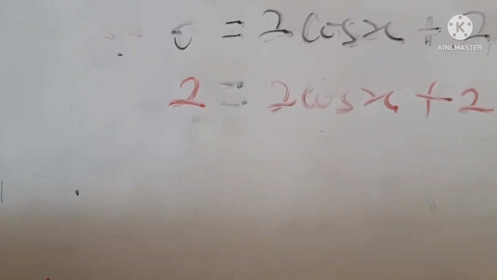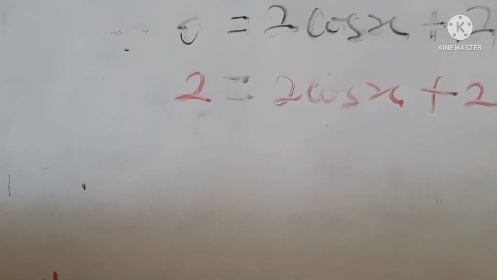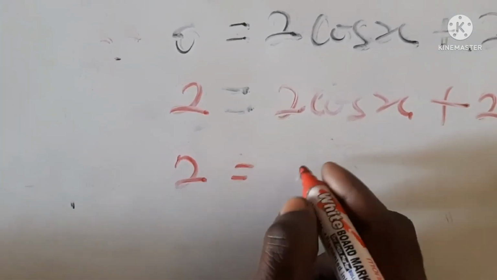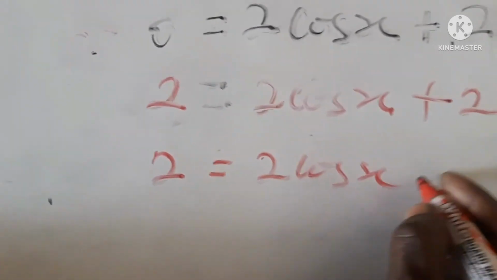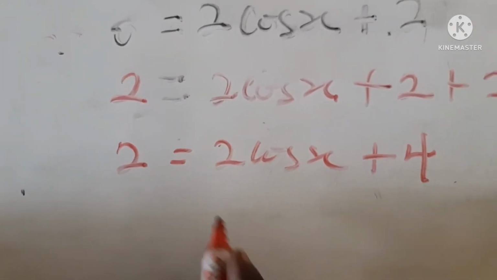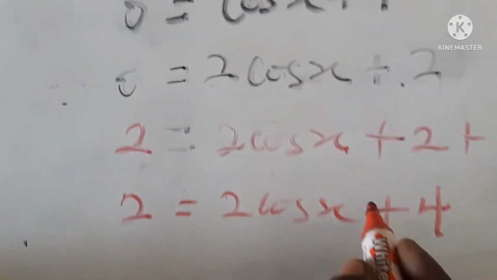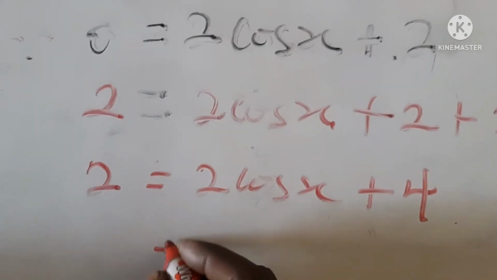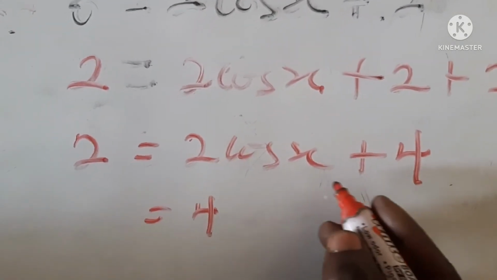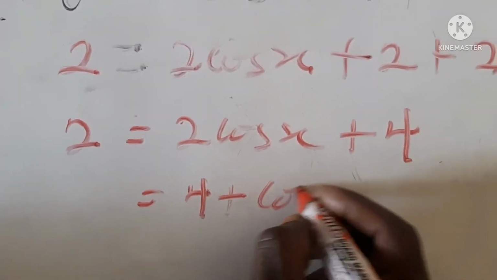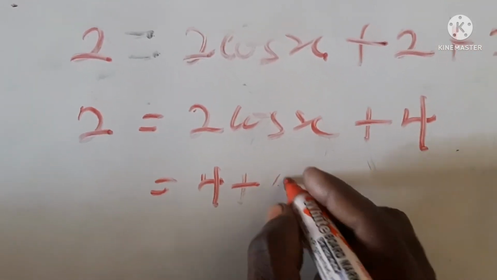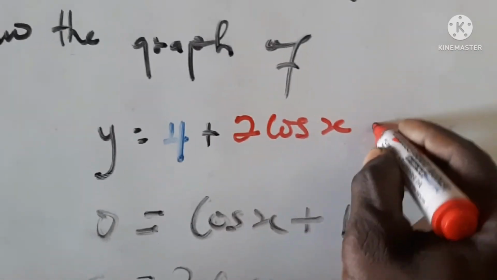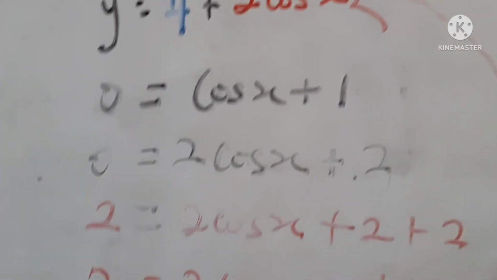So we are going to have 2, which is equal to 2 cos s and then plus 4, right? Have you seen that? Whatever is here is exactly the function that is being given to us. So here we can just rearrange this. Additions are commutative, so you can bring the 4 first: 4 plus 2 cos s. So this looks similar to what we have been given.